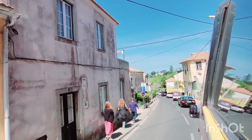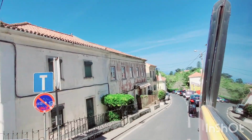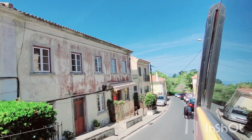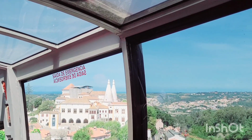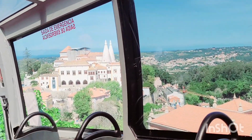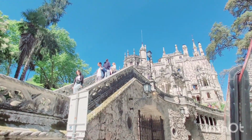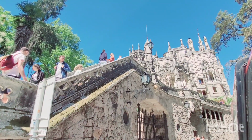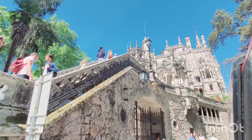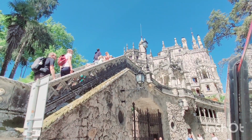It is an easy 40-minute trip from Lisbon, which makes it a perfect day trip from the capital city. Sintra is one of the finest tourist destinations in Portugal, but the cost of the entrance fees, transport, and food can quickly mount up, making it a very expensive day trip. Sintra is a hilly town, and since some palaces and castles are located a bit far away, it is not always possible to walk everywhere.